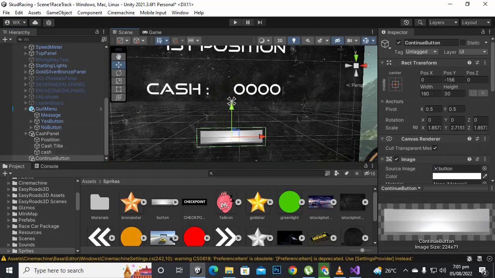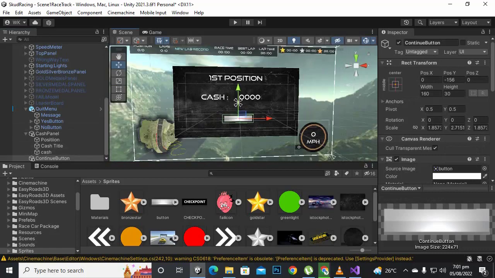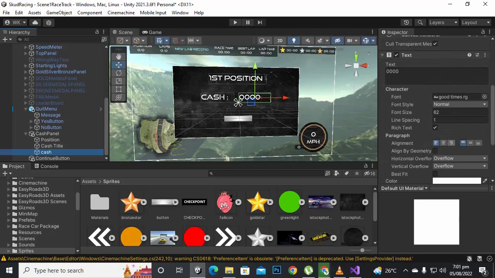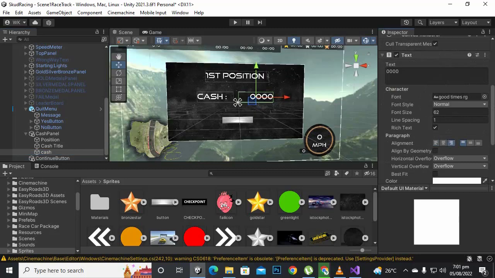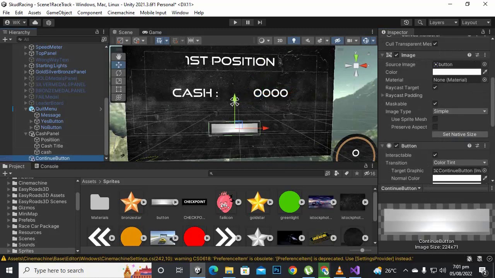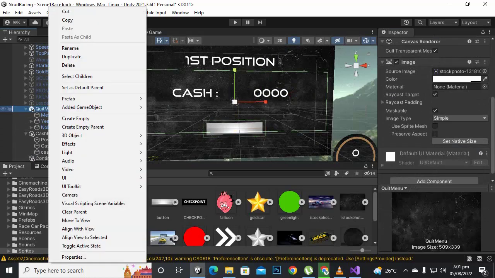One more thing is that this cache, let's make it go to the right side. Right side is good, like this. Now we will select the continue button and make it a little bit bigger, and then add a text to it.